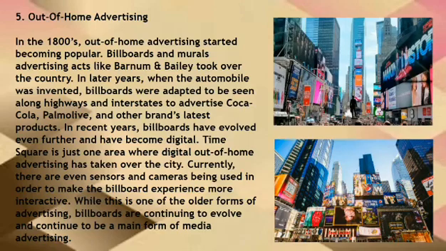Out of home advertising. In the 1800s, out of home advertising started becoming popular. Billboards and murals advertising acts like Barnum and Bailey took over the country in later years. When the automobile was invented, billboards were adapted to be seen along highways and interstates to advertise Coca-Cola, Palmolive, and other brands' latest products. In recent years, billboards have evolved even further and become digital.